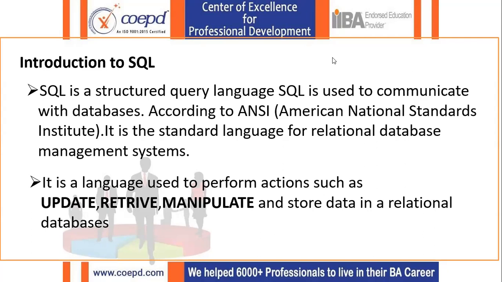Okay. Retrieve. If you want to get the data from one database to another database, if you want to move the data into another database, at that time you use retrieve. And manipulate. As a business analyst, we are going to prepare some reports based on the data. So we can change the data from one place to another place. We can clean the data. We can sort the data by using manipulate, and store the data in the relational database.